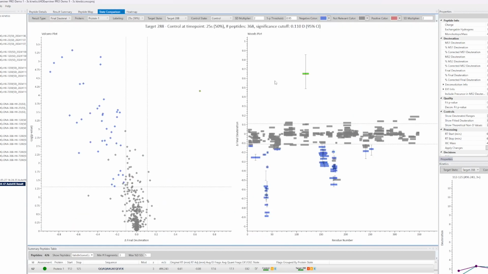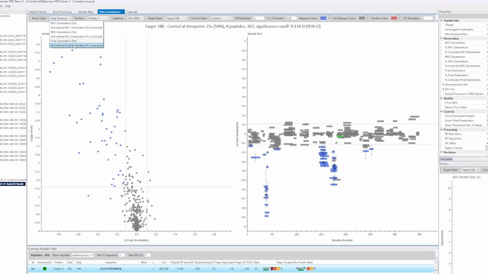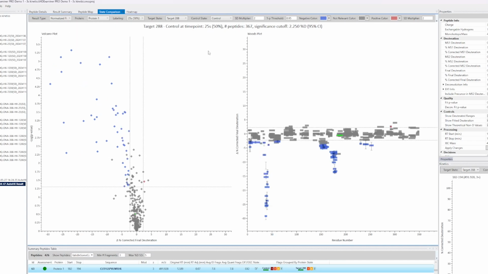But one thing you can do with outlier peptides is if you don't want to get into the weeds and check its data in every single state, you can simply remove them from the visualization by hitting the delete button. Hitting the delete button will then remove the peptide from the peptide table, and it'll also remove the peptide from any visualization that was showing that peptide. So now I've deleted an outlier peptide. There might be more, but for now I will not be cherry picking any additional peptides.